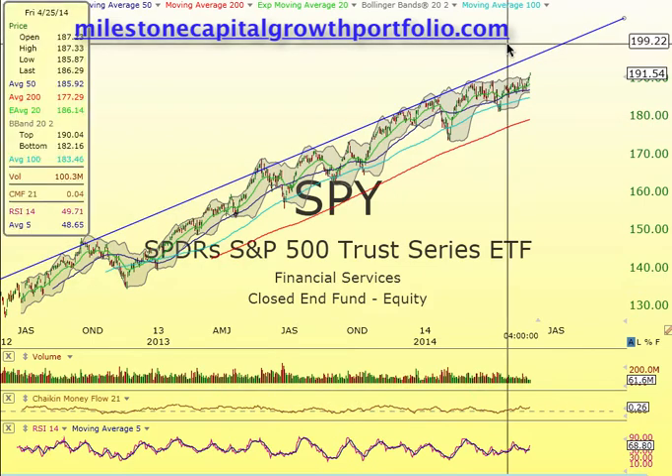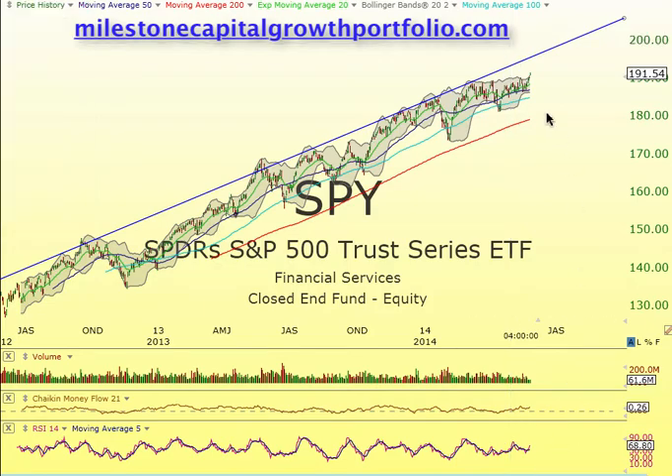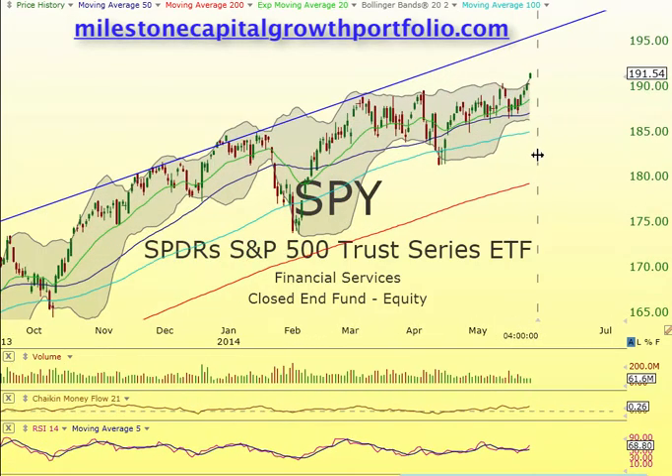I was looking at this on the monthly chart, and SPY could actually come up to 200. Your relative strength index is getting pretty high though, so we're going to have to see what happens. But a nice break — all-time highs — it just keeps going. Potentially it could get to 200. The volume's there.